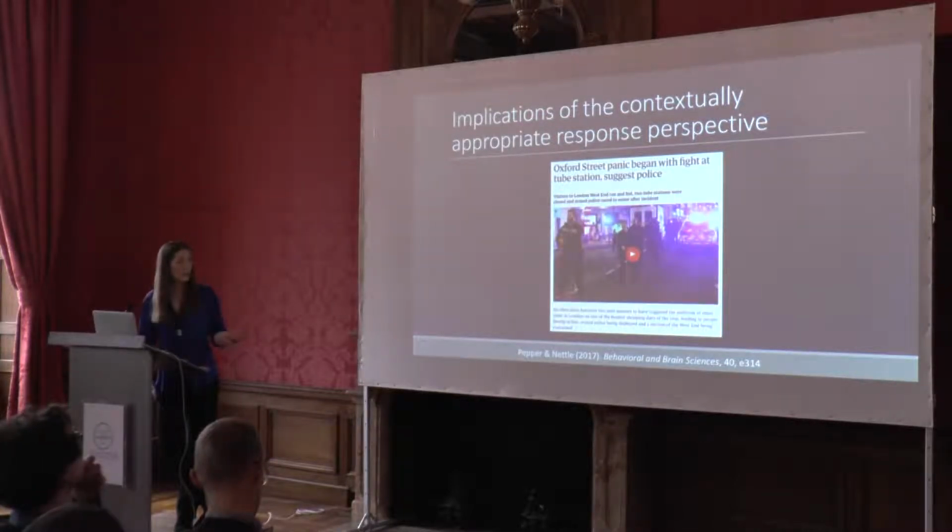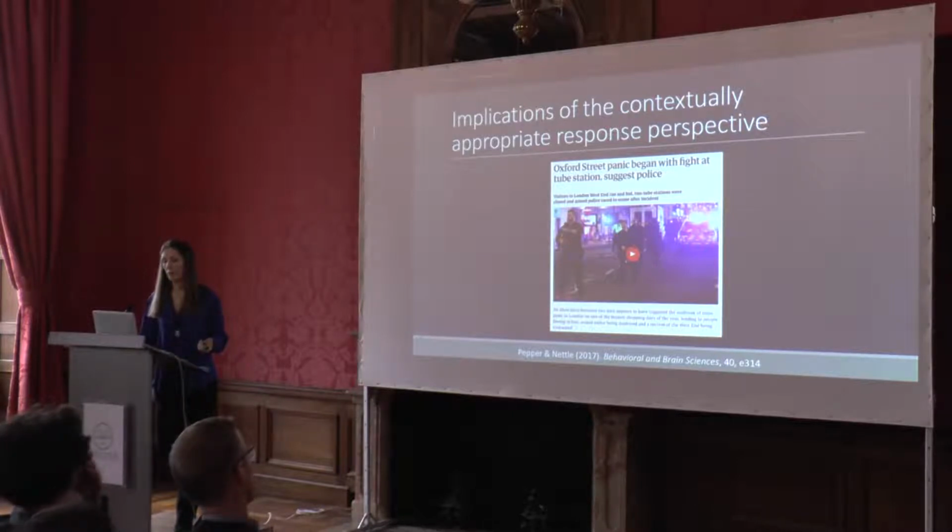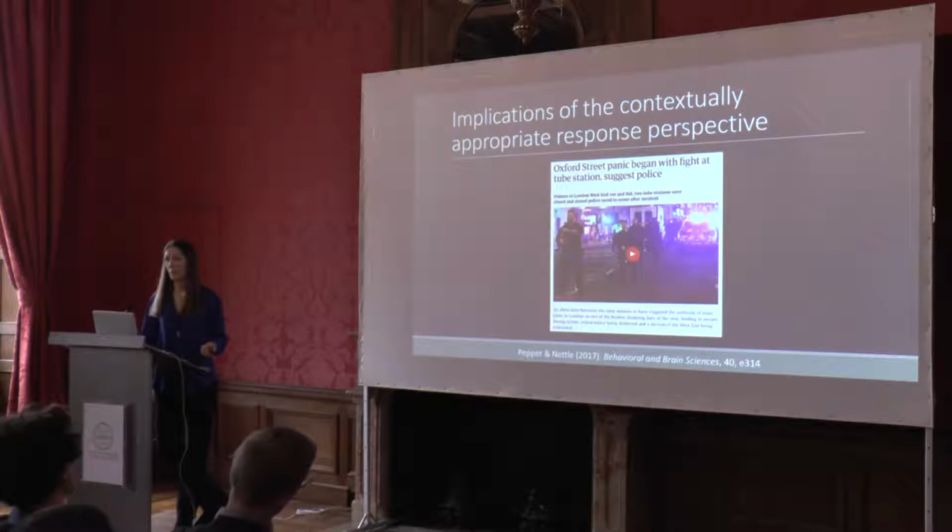As I said earlier, there's a possibility that perceptions are skewed. Particularly because of the way the media works these days, it's possible that, on average, we overestimate our extrinsic mortality risk. And this is just a random example. This is about a panic that happened at Oxford Street in London because there was a fight and people thought there was a terrorist attack. Yeah, Oxford Street went nuts for a little while.